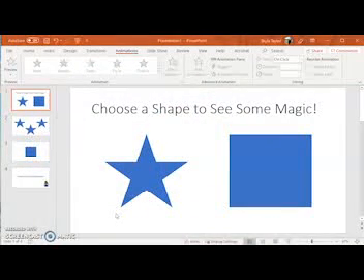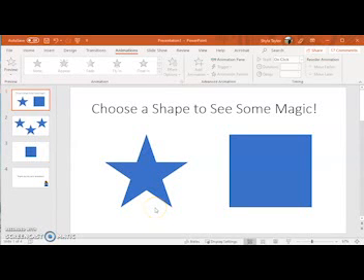Today's video is about 5 minutes long and will show you how to create animations, interactions, and transitions in a PowerPoint presentation. I will be using a Windows 10 machine and the Office 365 version of PowerPoint. If you're using a different operating system or a different version of PowerPoint, your screens may look a little bit different. Let's get started. Today, we're going to start with a prepared PowerPoint slide deck.